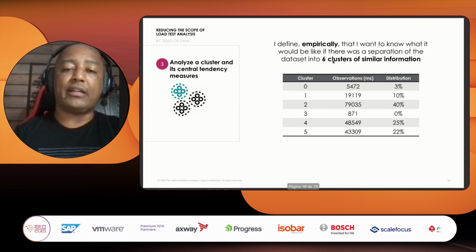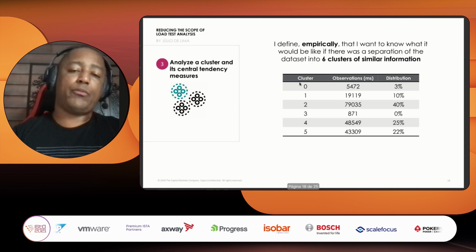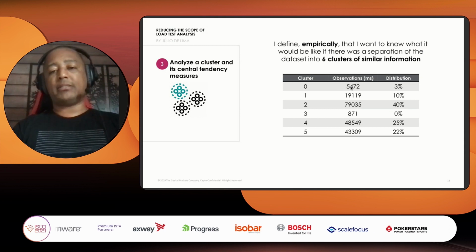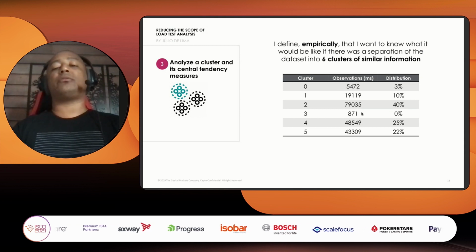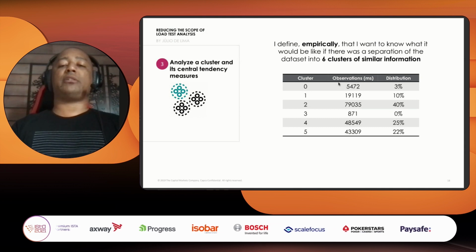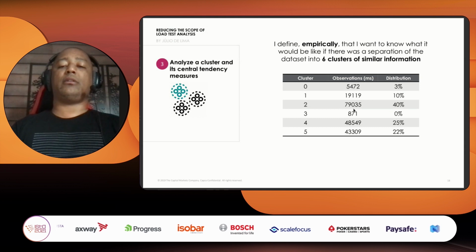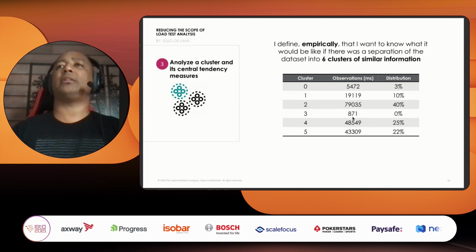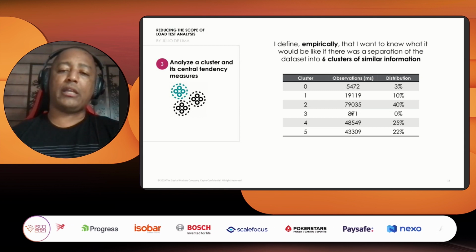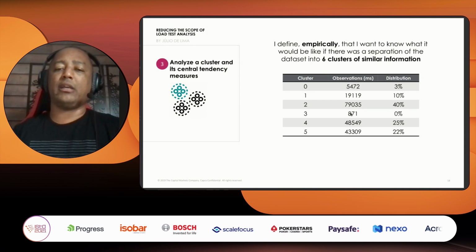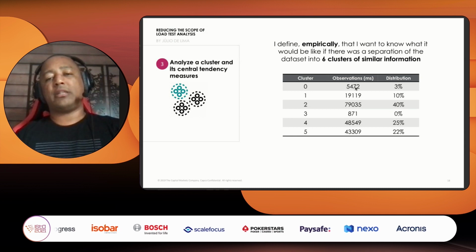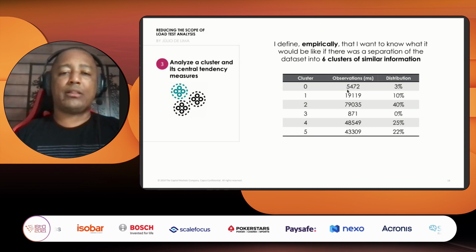And when I defined these 6 clusters, I ran k-means, and k-means came up with these clusters. K-means said, Julio, I found 6 clusters. And as you can see here, this is the amount of results that I found in the first bucket, the second, the third, the fourth bucket. And then I said, oh, this is strange, because I'm seeing 800 records here, 800 observations in this bucket. Sounds strange, right? Because the others are greater than 1,000.